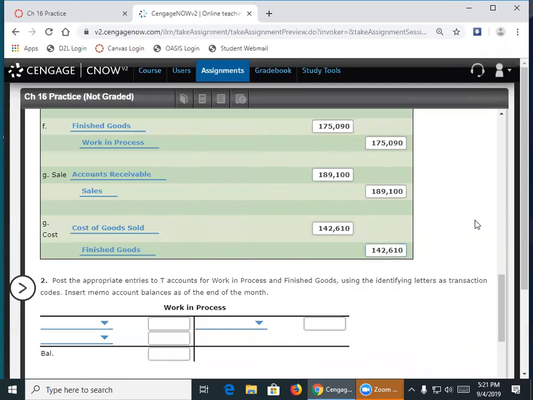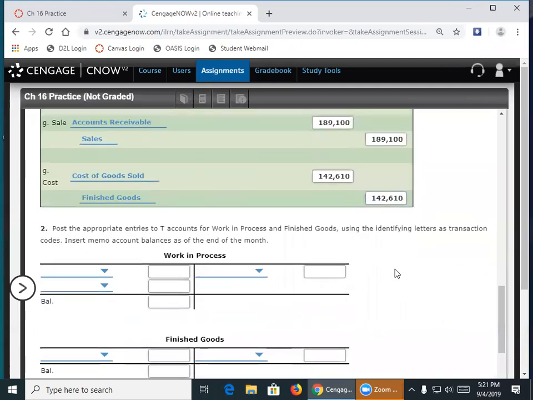So we've done the journal entries. Now it just wants us to show the work in process T account. Well, we've already done it, thankfully. It's over on the board. So I'm just going to put those in: B, the 262,490 got debited. I think you'll have one just like it, so I'll post the answer key to this one out there. And then we had E, 40,480.